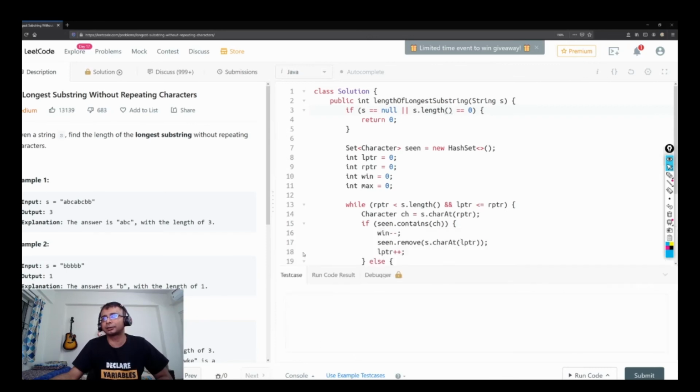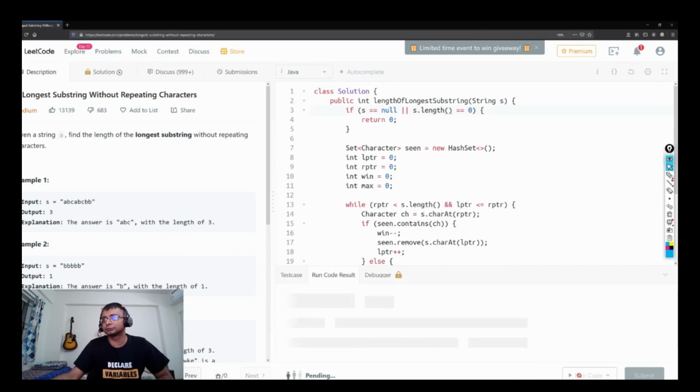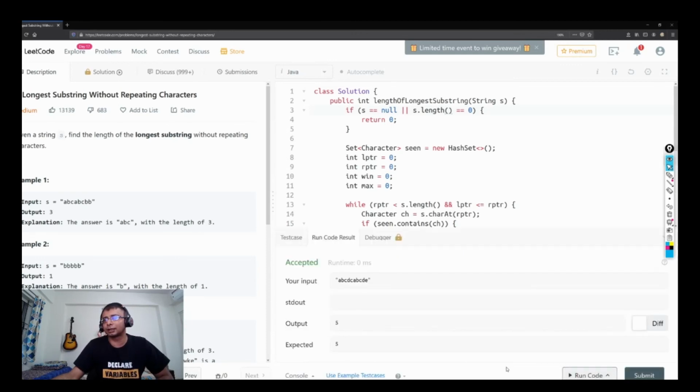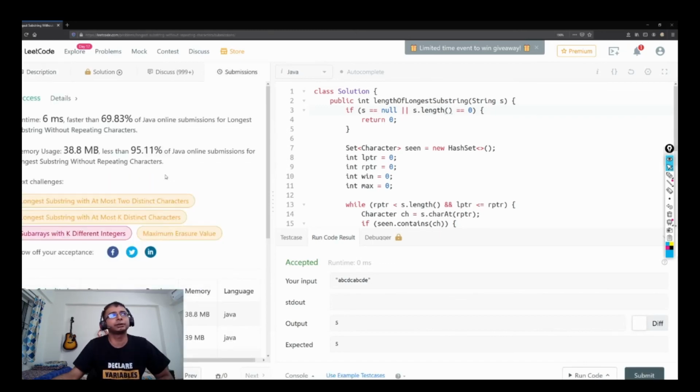So let's try with the test case that we tested with, A, B, C, D, C, A, B, C, D, E. So you can see we get the answer A, B, C, D, E, which is 5. And let's do a submit and see how it goes. So it's being assessed at the moment.